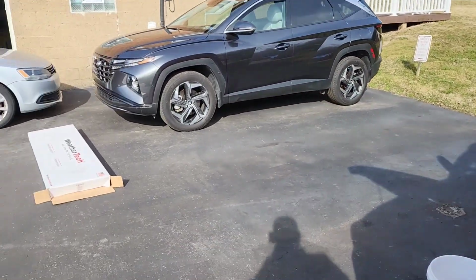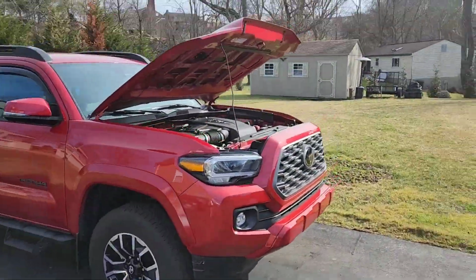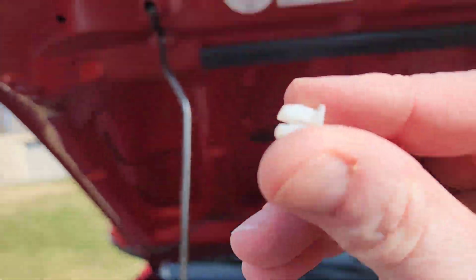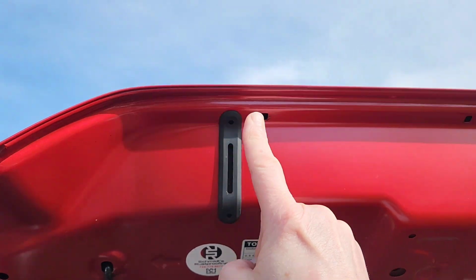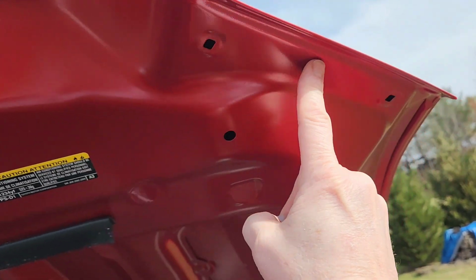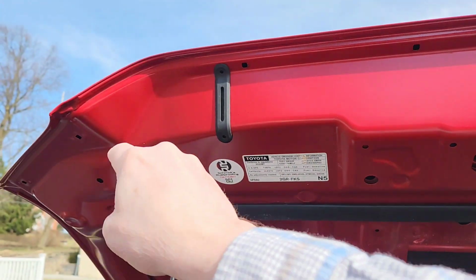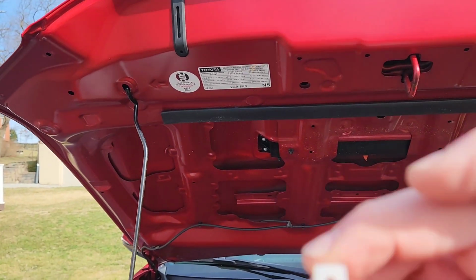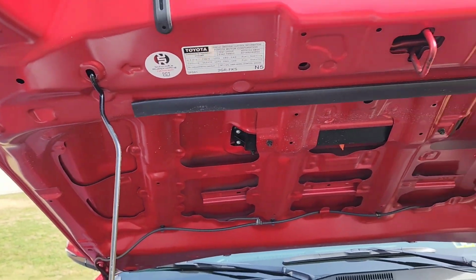Okay, so let me put this over here and then we'll show you these clips. So here are these little clips, of course. I gotta figure out how many we've got here. It may have too many holes compared to how many clips we have. So probably two on each side here makes four, and a couple across here, but I'll look and see where they suggest those being. I'll insert these where they need to be, come back and show you, and then we'll take it from there.